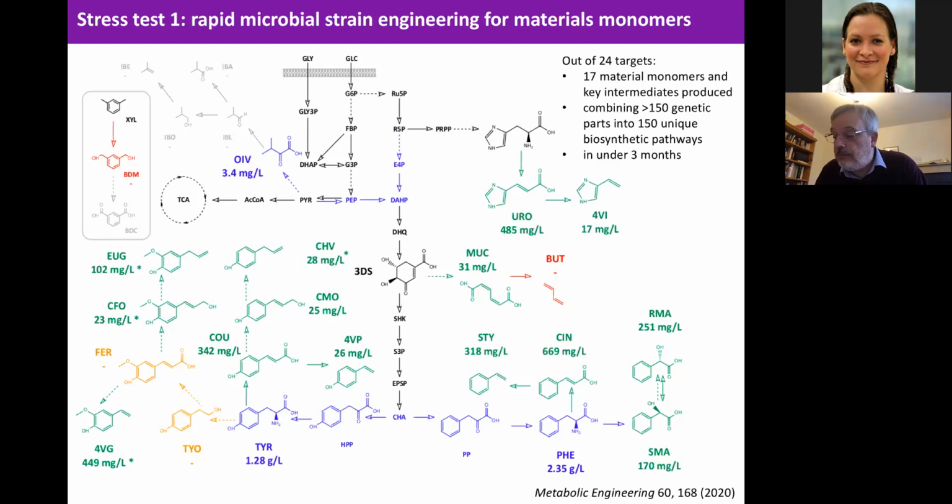So targets successfully produced in E. coli are shown in green. Those in red were from the original target list, but for which enzymatic routes to their production were not found. Orange targets were produced enzymatically in vitro, but not during fermentation of E. coli. And the blue structures identified compounds for which the titer was raised substantially by engineering E. coli, for example, by knocking out competing pathways or by boosting expression of biocatalysts in the cell through further rounds of strain engineering.